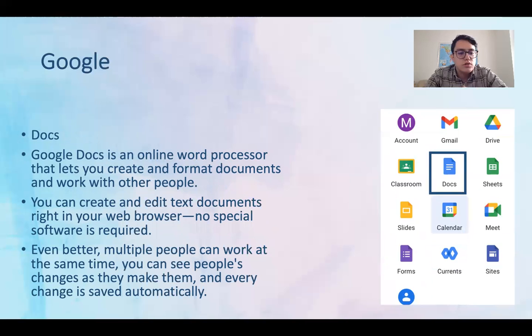Next, this is also very useful, Google Docs. Google Docs is an online word processor that lets you create and format documents and work with other people. You can create and edit text documents right in your web browser. No special software is required. Even better, multiple people can work at the same time, and you can see people's changes as they make them, and every change is saved automatically. So you don't need to worry if your computer hangs and shuts down. You don't need to worry, oh, what happened to my file? I didn't save it. On Google Docs, it will save automatically. If your computer crashed, you just turn it on again and go back to Google Docs, and it's all still there and saved.